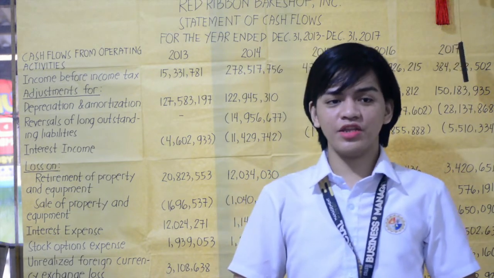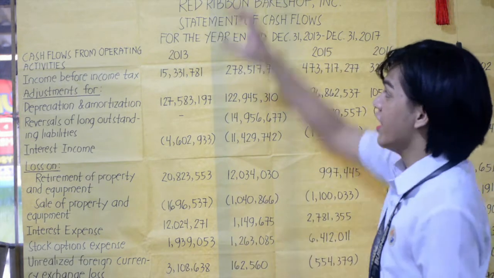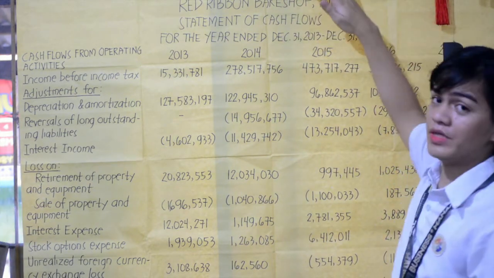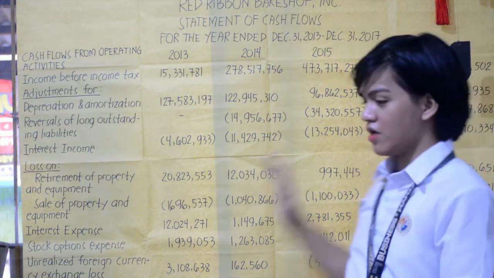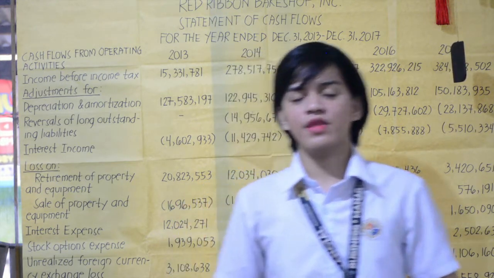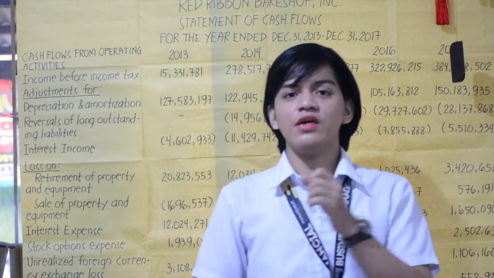Like in the balance sheet and the income statement, the title is like this: name of the company, the type of financial statement, and the year ended of the accounting cycle. So, the cash flow statement acts as a bridge between the balance sheet and the income statement on how the money is moved in and moved out of the business. The cash flow statement is divided into 3 main elements: the operating activities, the investing activities, and the financing activities.